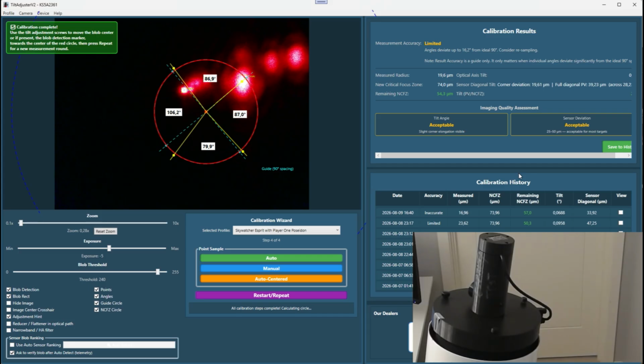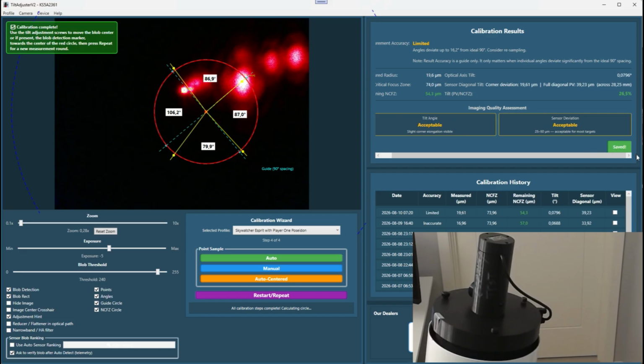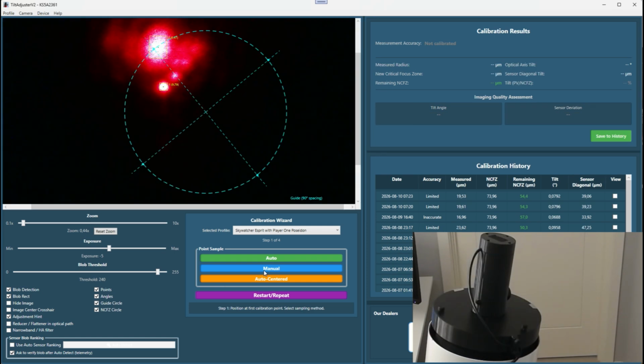The result is displayed once the full rotation and all samples have been completed. The measurement is then saved so it can be compared with repeated runs. This helps verify stability and ensures that the final tilt result is accurate. I've already done one unrecorded run, and here comes another, so that all 3 runs can be compared. I'll speed up the process.